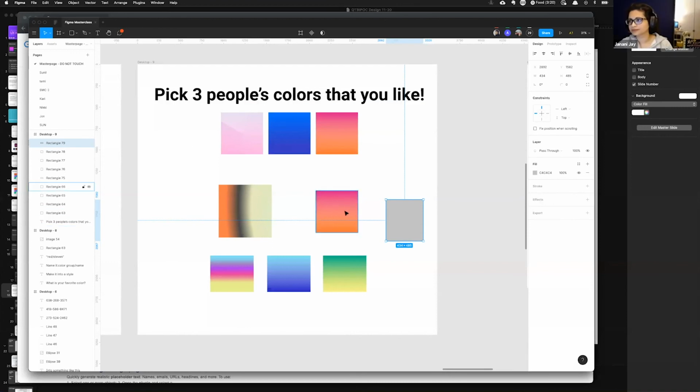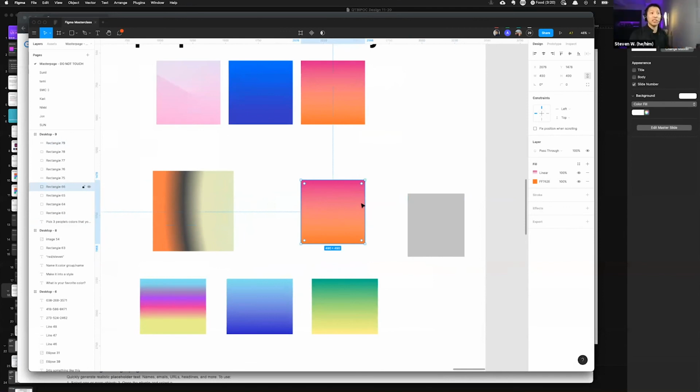Good question, Liz. So to quickly copy a style and apply it onto another, let me see if I got this right. Okay, cool. It's muscle memory. Command C plus the Option key.